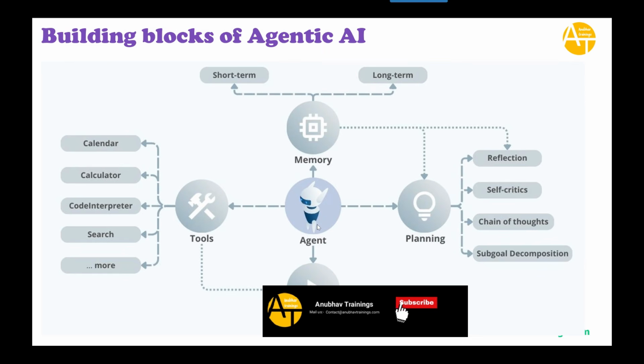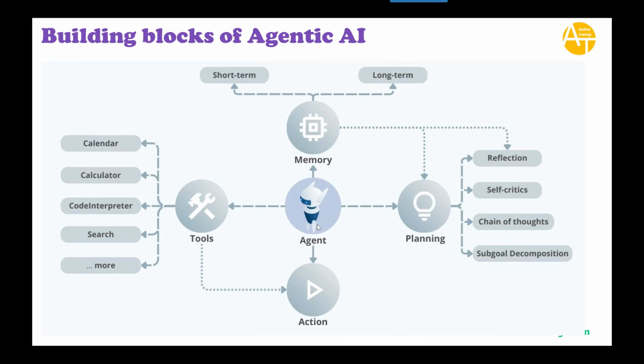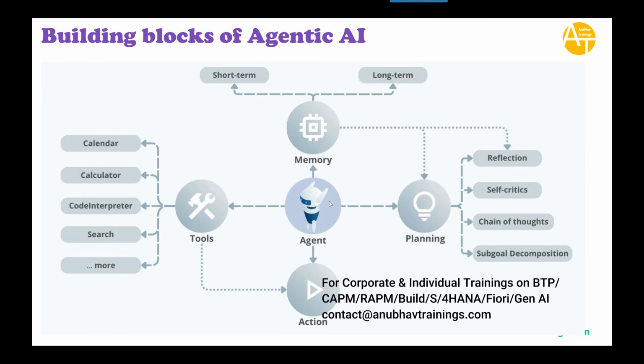And then at the heart of it is an agent which is able to take autonomous decisions. Suppose you give the agent access to your bank account, it will be able to do the booking for the ticket. Or if you give it your crypto wallet, it will be able to make trades automatically. It has got a memory, so it can have a short term or a long term memory. Like you can set some rules, and based on that it can make autonomous decisions.